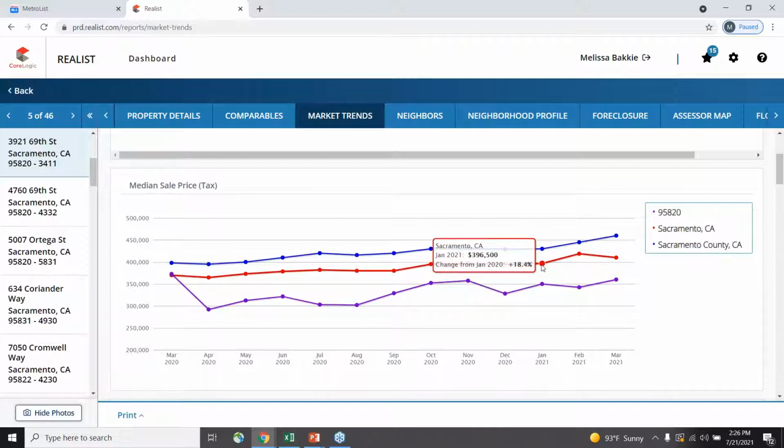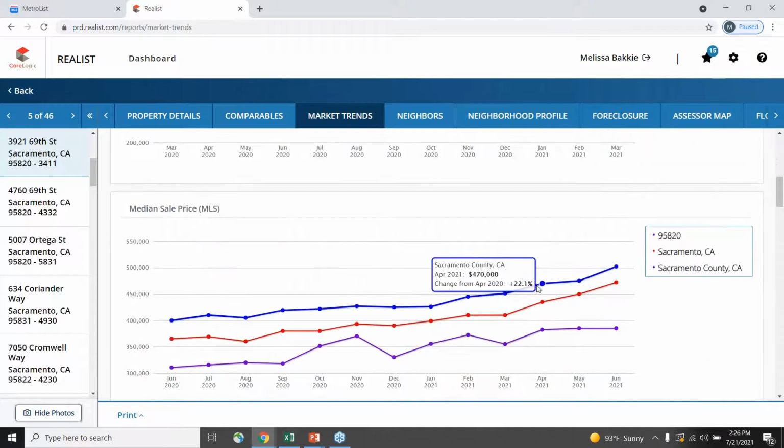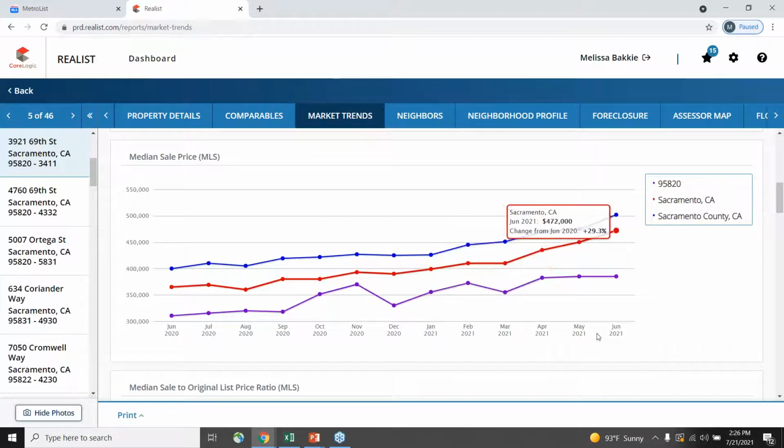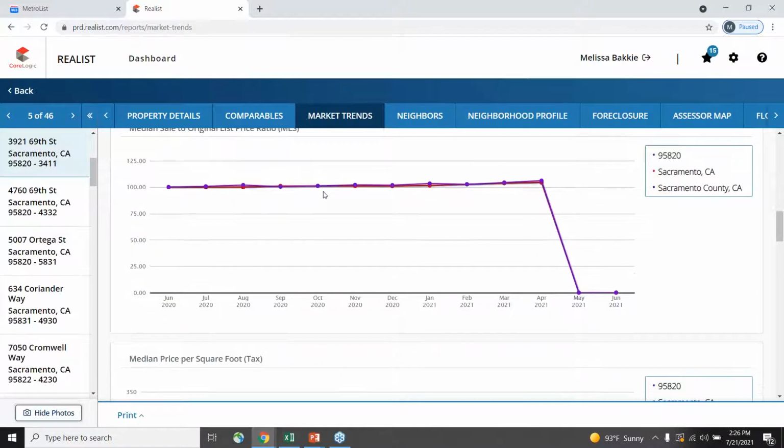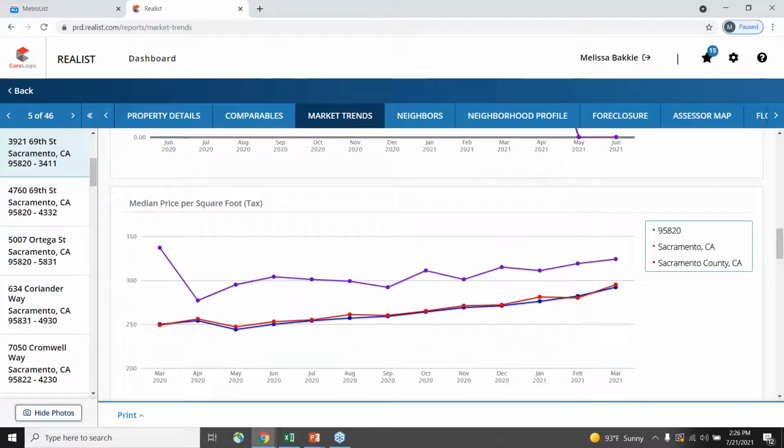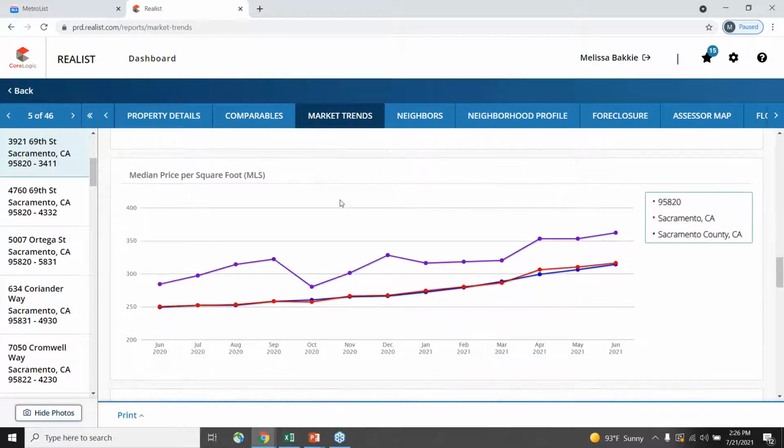So pretty interesting for those individual markers. I could look through each one of these, and I'll let you peek at these in your own time. Median sales price, MLS, and you can see those have risen. Median sale to original list price ratio, MLS. And median price per square foot, tax.